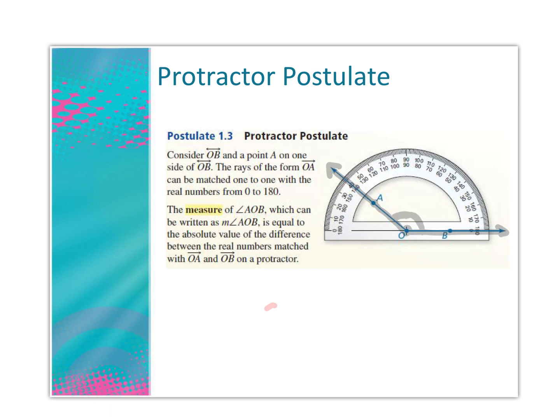This has some kind of angle measure. It's open to a certain point, right? And what the protractor postulate is saying is that those points can be matched to degrees on a protractor, degrees between 0 and 180. Okay, so where do we get the 180 from and all that, right?